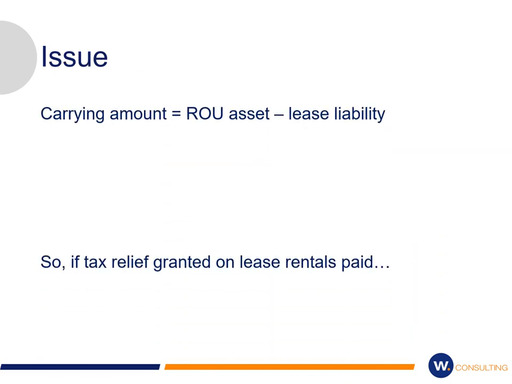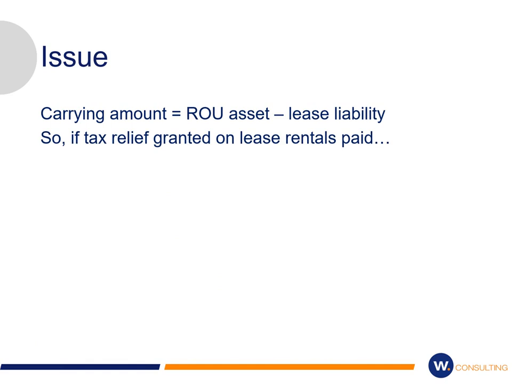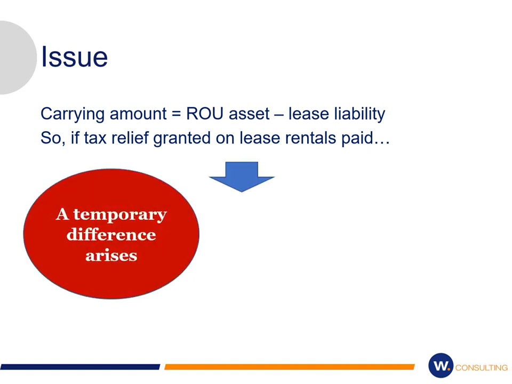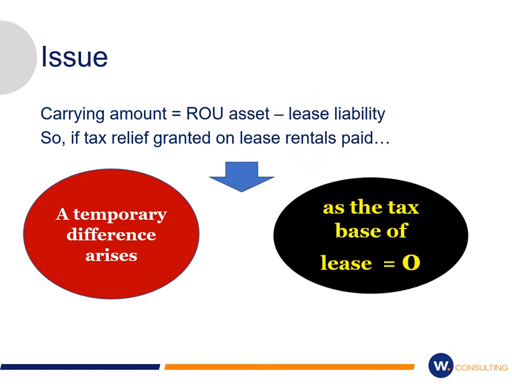So the issue: the carrying amount is equal to the right of use asset minus the lease liability. So if tax relief is granted on lease rentals paid, then a temporary difference arises, as the tax base of the lease is zero. So you imagine a situation as it is commonly elsewhere, that for operating leases, so you're renting a building, the amounts that you pay on a monthly basis or the amounts that are contractual are the only things that you're allowed to claim as an expense.